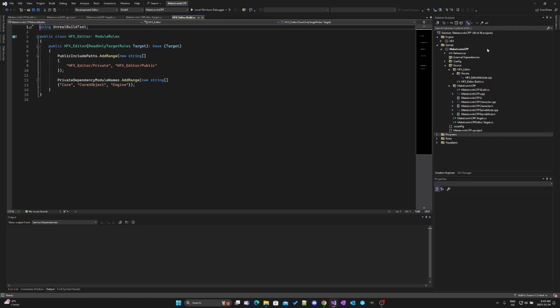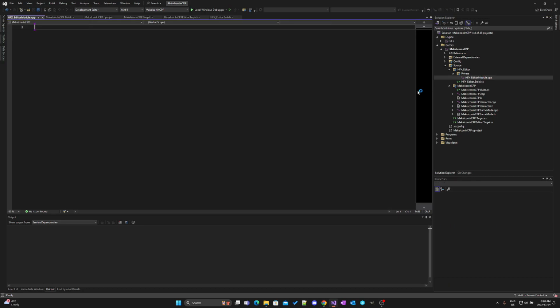So now onto the fun one. Our HFX editor module.cpp. So let's start that one up. I'm just going to get the one I'm going to copy from. No, not that one.